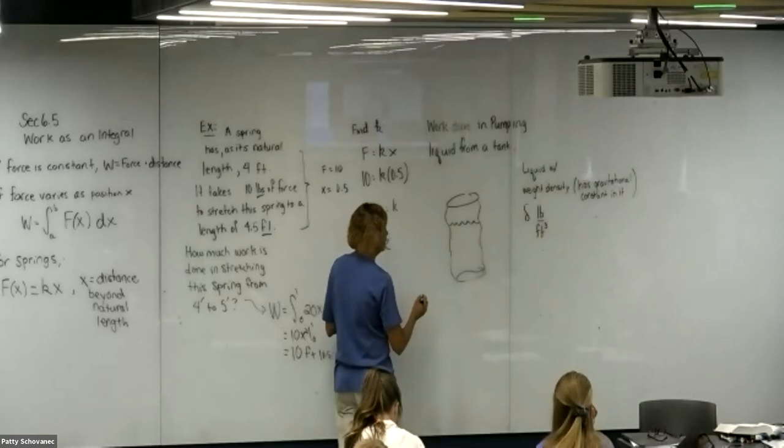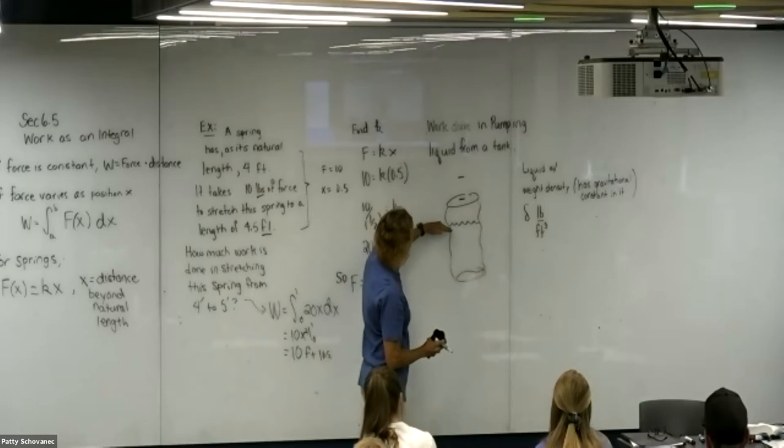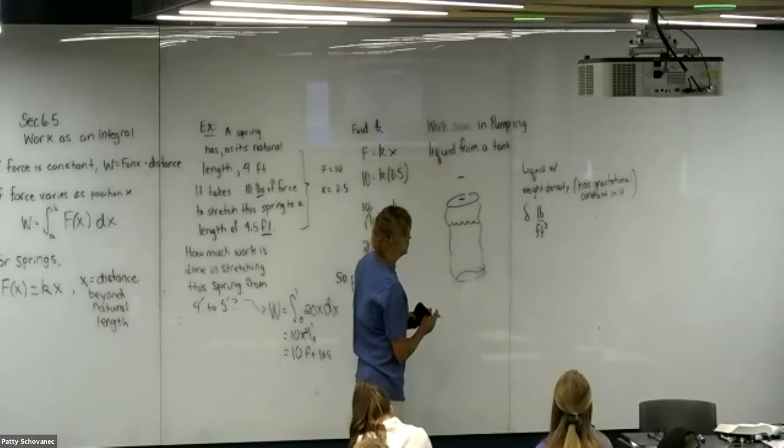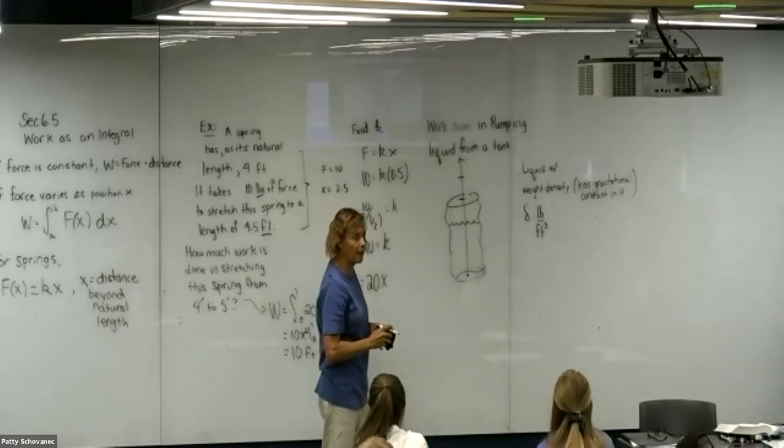We're going to take that liquid of a certain depth, and we're going to pump it either to the top of the tank or to some height above the top of the tank. And we're going to compute the work done in taking all of the liquid either to the top of the tank or to some height. So we're going to put this tank on an axis, and I'm going to put the origin here and make the y-axis go up. You can put the origin where it's convenient. In this particular example, I'll put it on the bottom.